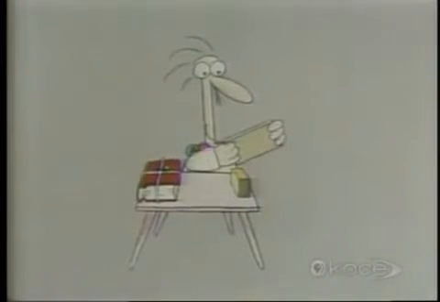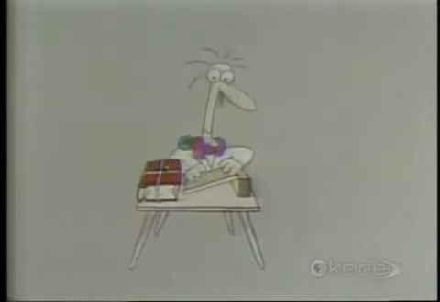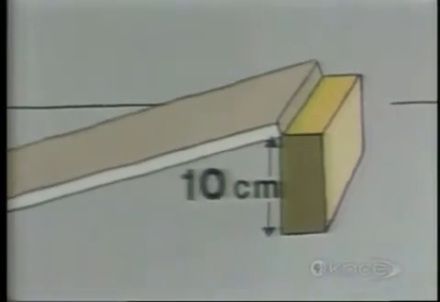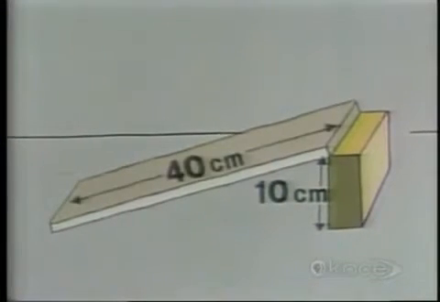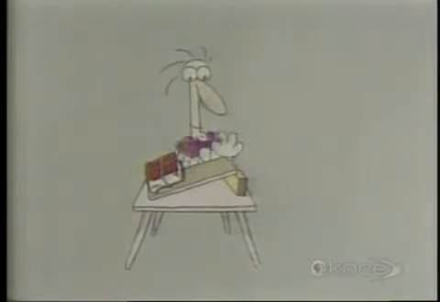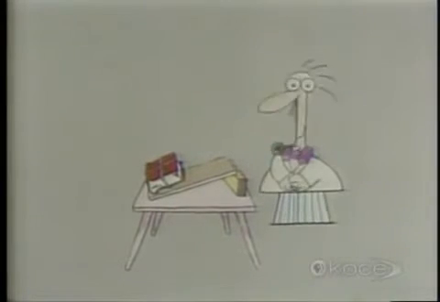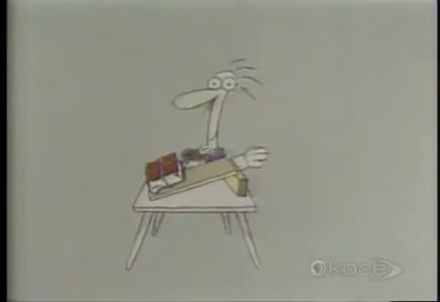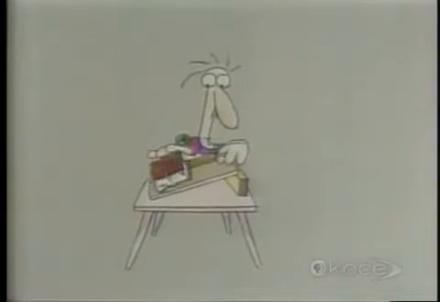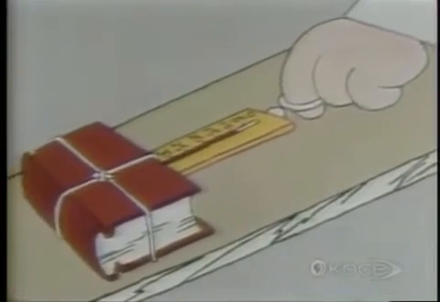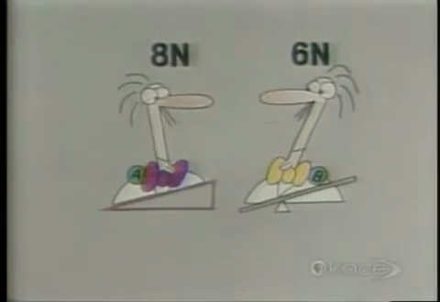Professor A is now setting an inclined plane against a block of wood 10 centimeters high. And the inclined plane is 40 centimeters long. Fine. That's 4 times the distance, so it should divide the force he needs by 4, which means that his Newton's spring scale should read 6. What's this? 8 newtons? Well, there it is.